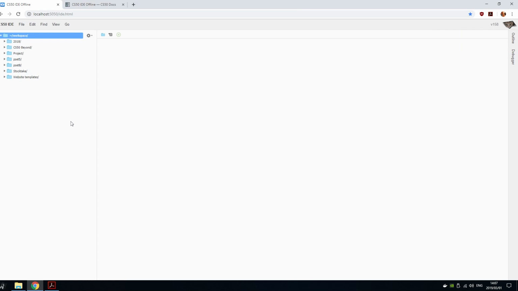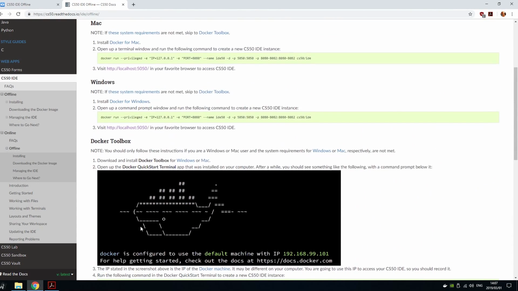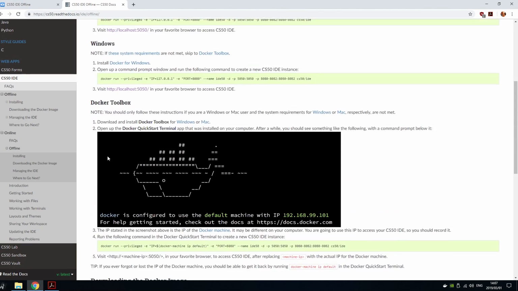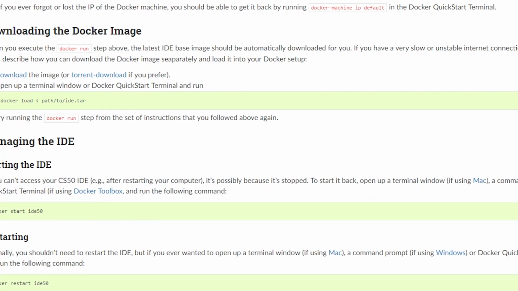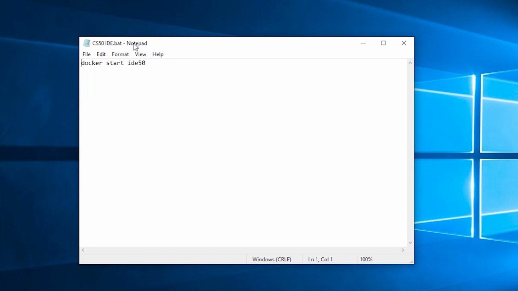Okay, for the rest of this tutorial I'll be using my CS50 IDE offline. You can read up how it works just by googling CS50 IDE offline, and then there's these helpful instructions on how to set it up. It's really simple. You can also set up a batch file on your desktop that you can run every time just to run your IDE.